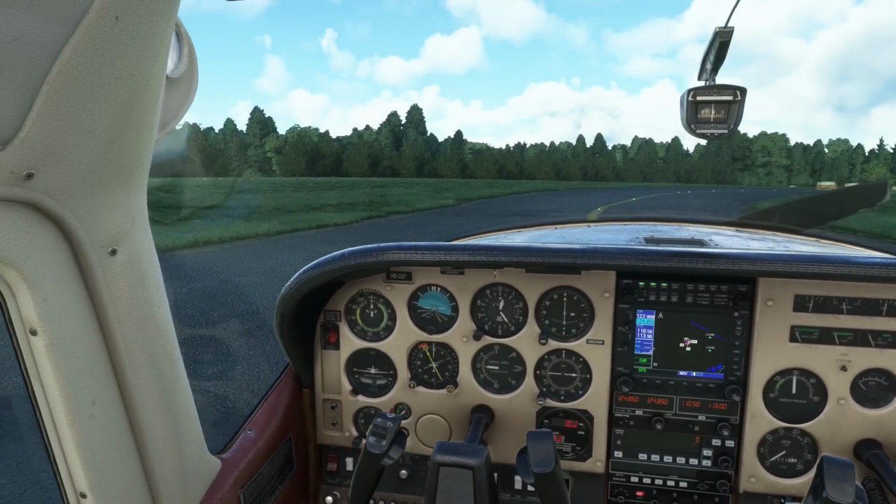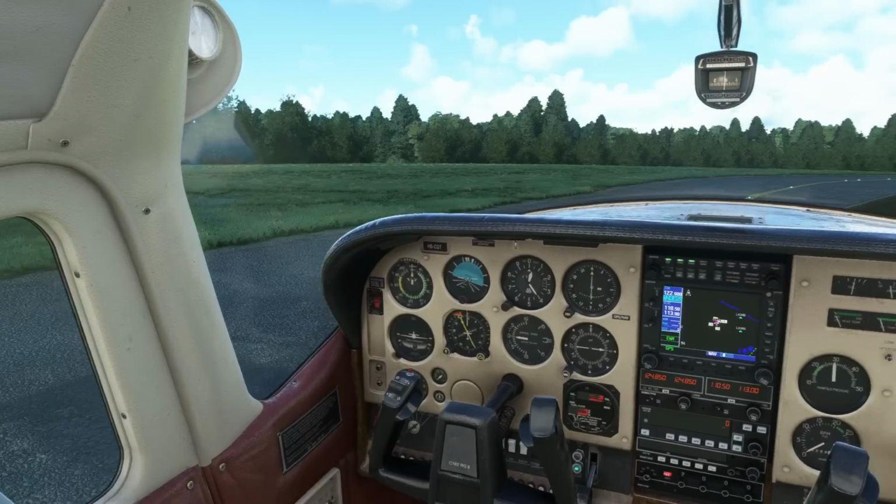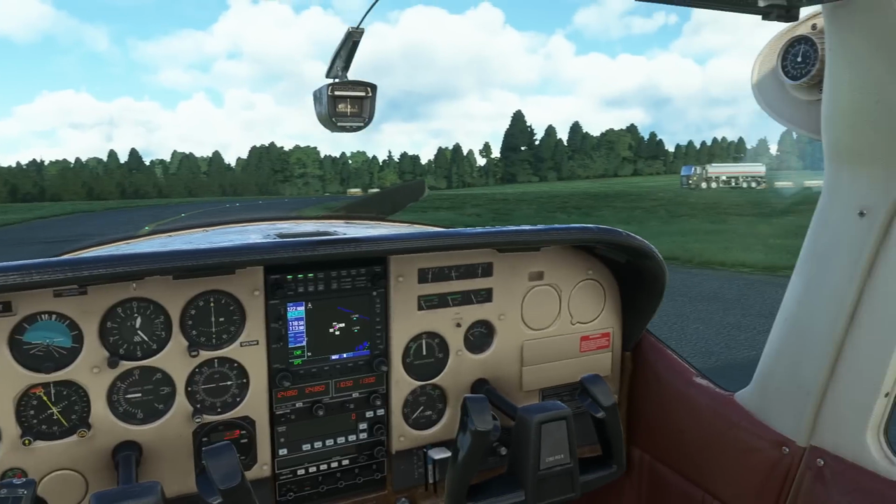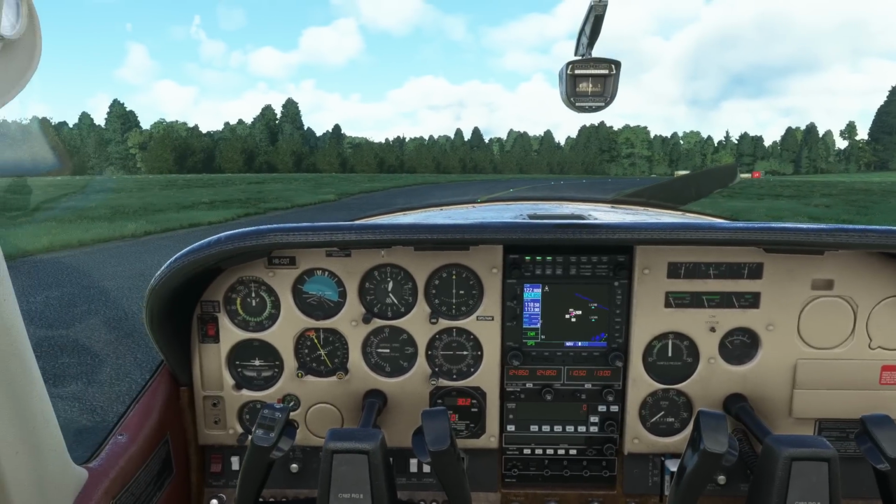Wycombe is a really good example of a good place to try it, because you've got that little bit of a run from takeoff to the fence. So if you simulate cutting the engine at the fence, and then see if you can get back.